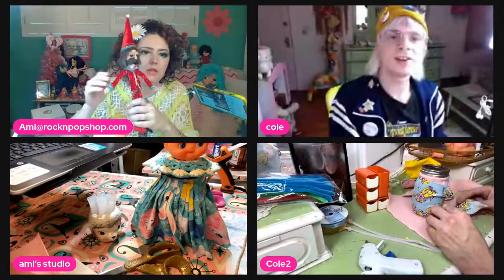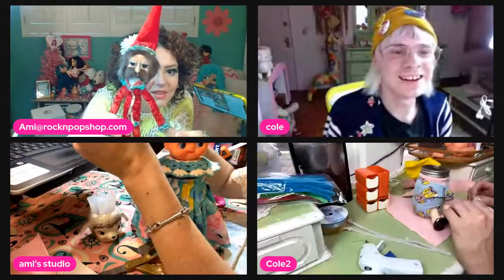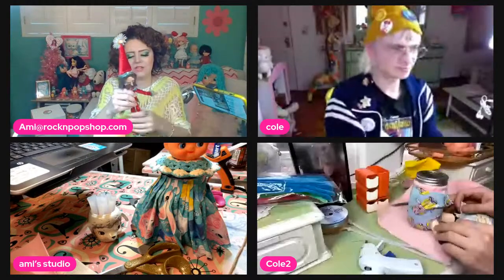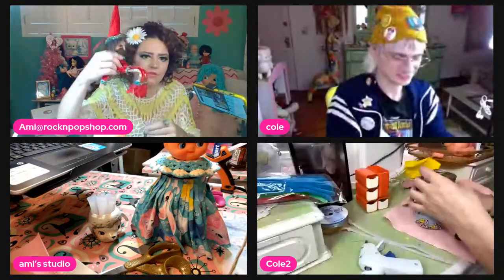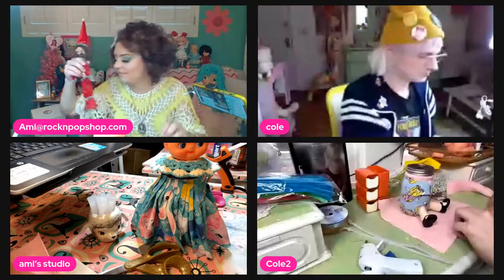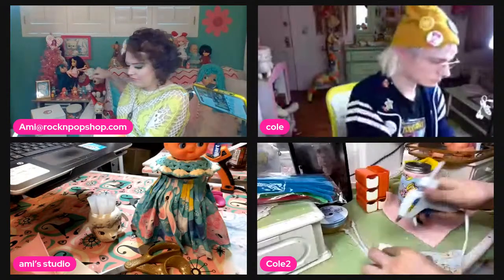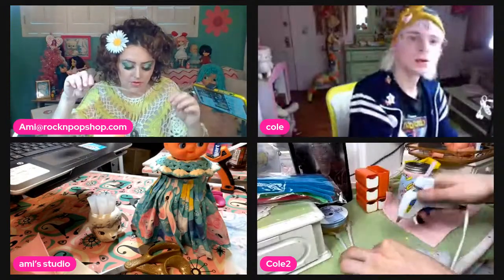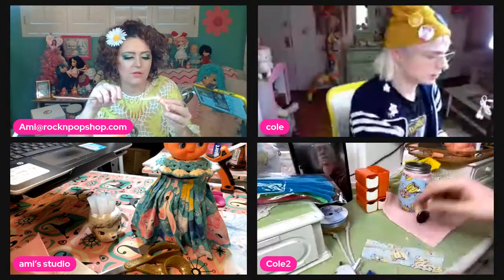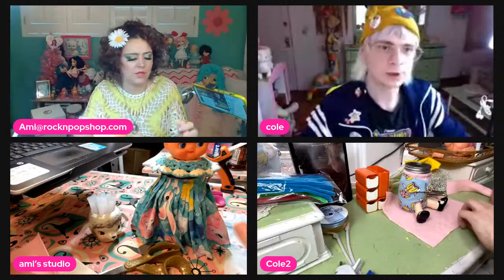Oh, okay. Oh, I love it. Yeah, this is my Chuck Negron elf. I made him probably in 2018 or 17. He's been all over the place, posing and bending. It's really good. It's really sturdy. So now I'm trying to use this in all of my larger dolls' arms because it's just so much better. So I wrapped it with some felt so that when I put it in here, it is more secure. Perfect.